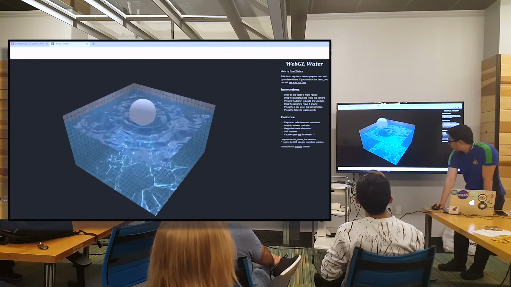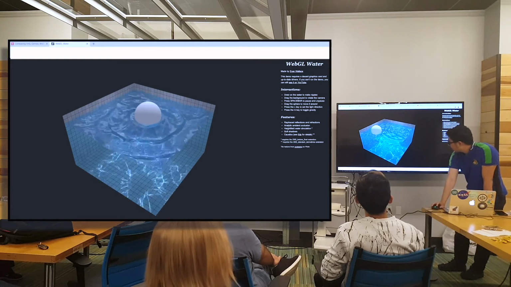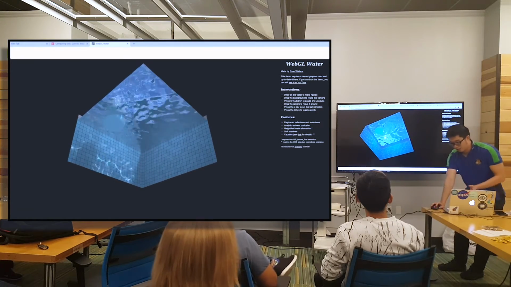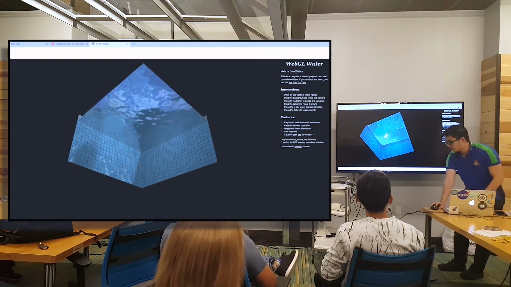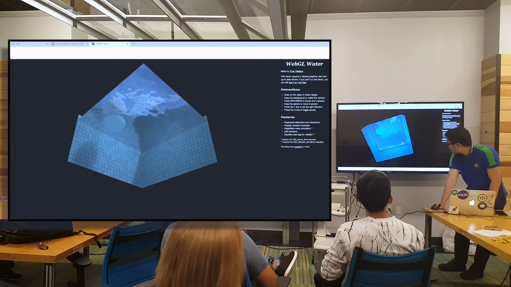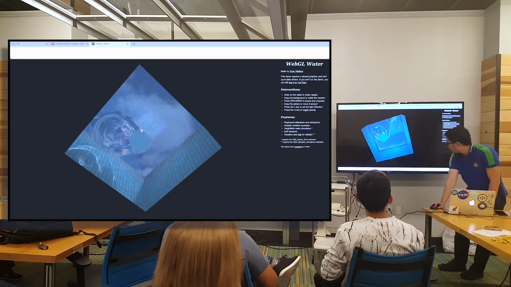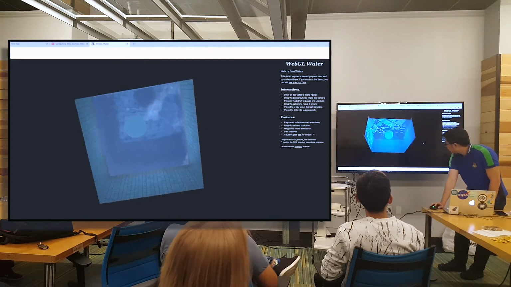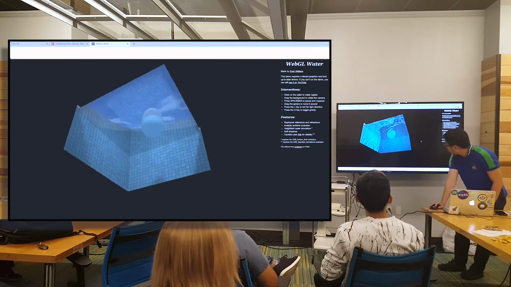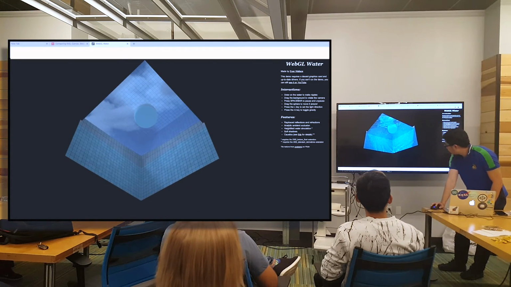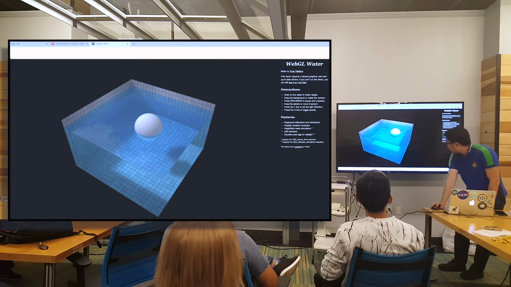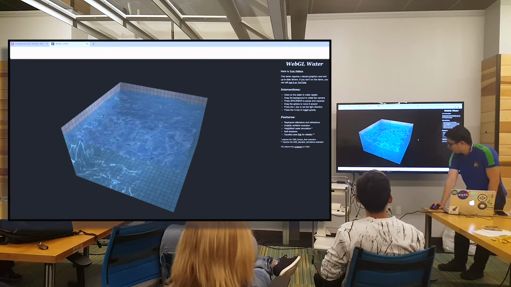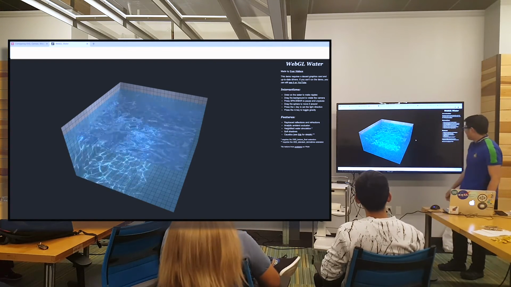You get to see actual water physics and water simulations, and you would think this is only possible with something on your actual computer itself, right? You'd think it wouldn't run in the browser that well, but it's capable of doing really cool things. You can look up, and you can see the sun. Well, you're supposed to be able to see the sun. I don't know why you don't. But you can see the reflections. You can see the ray tracing, and you can just manipulate this ball and do whatever you want with it. You can throw it off the screen if you want to. Does it come back? I don't think it comes back.